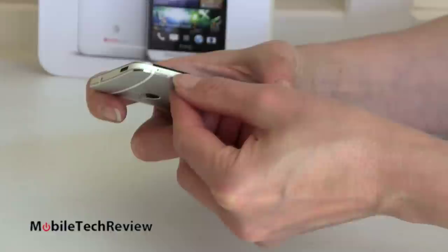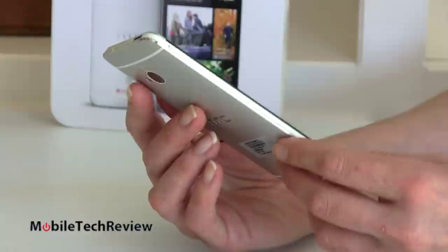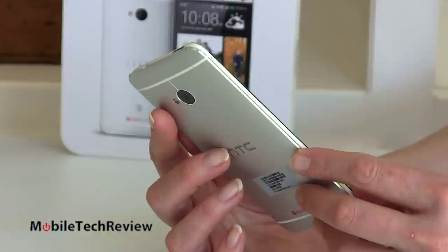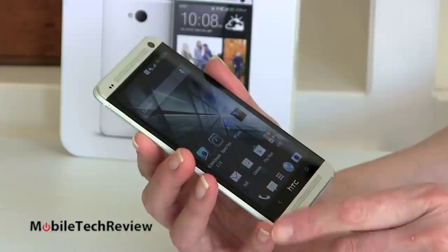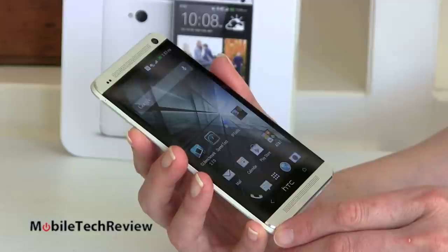Likewise, the battery is sealed inside — 2,300 milliamps, which is a pretty decent capacity for a smartphone. We worried about battery life on a phone that's this fast, and actually it's been quite good. The phone has Wi-Fi 802.11 BGN and Wi-Fi A and AC — that's pretty darn unusual. It's dual band, Bluetooth 4.0, NFC as well, and GPS with GLONASS. So really, you've got the recipe for all good high-end stuff here.